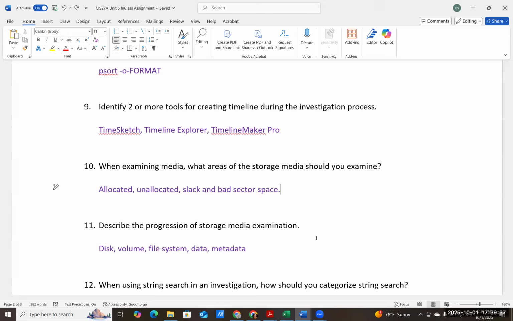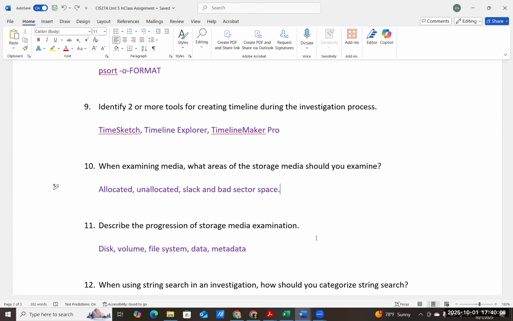Then when we examine the disk itself, depending on the system, it will tell you the drive letter and then the volume information. That will pertain to some logical aspects, like the capacity of the disk. If there's any division in the disk, we would then look at the volume of the disk, the logical capacity of it. Then we're going to move into the file system.